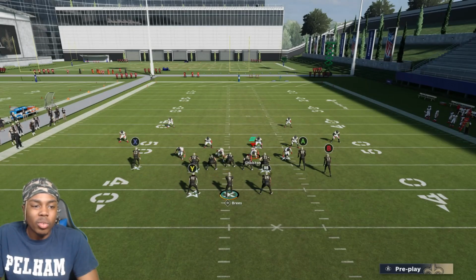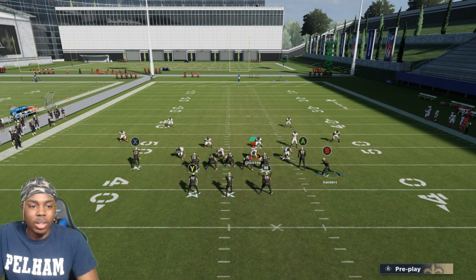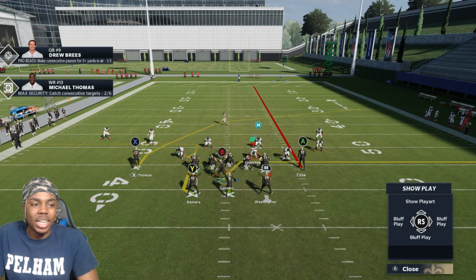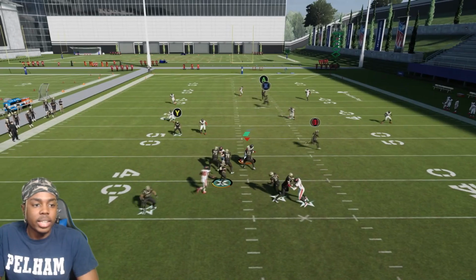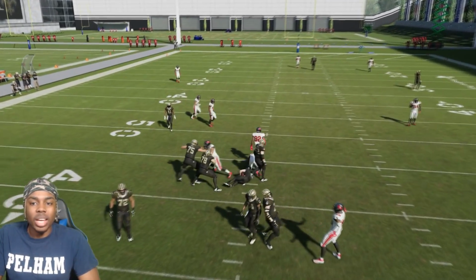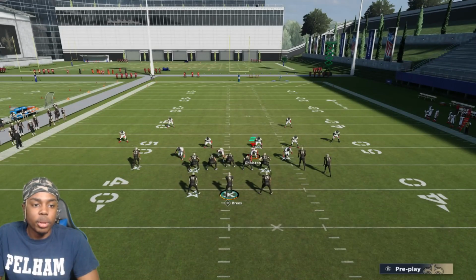With the option route versus zone, sometimes the linebackers will sit on it, pause. But look at the option route, right? You saw he kind of sits on it. That's what happens sometimes. So the curl is a little bit better because he won't sit on it per se.